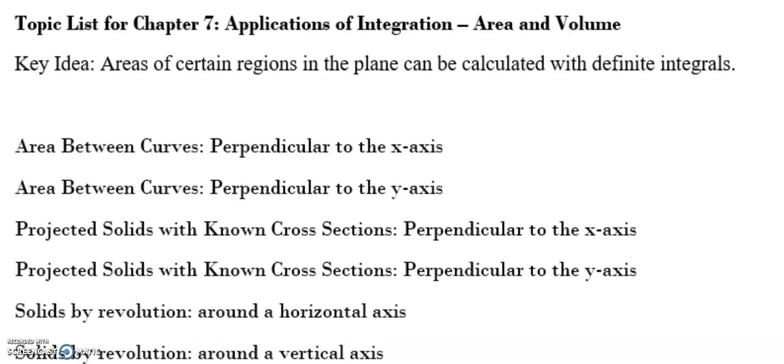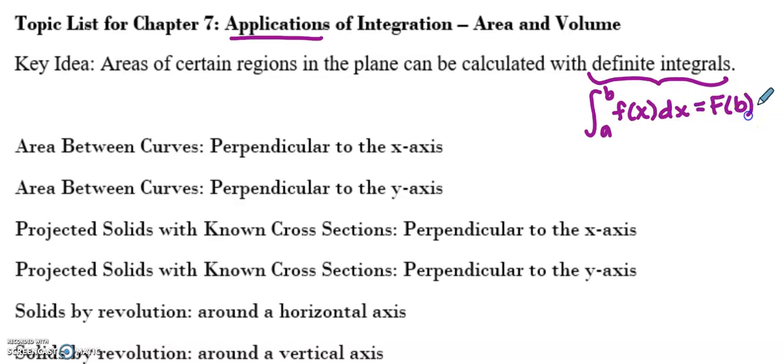For Chapter 7, which is really Unit 8 in our sequence here, we're going to be applying integrals for area and volume. So areas of certain regions in the plane can be calculated with definite integrals. We expect that you are able to evaluate a definite integral, either by using the antiderivative and subbing in A and B, fundamental theorem, or by using your calculator to assist, okay?